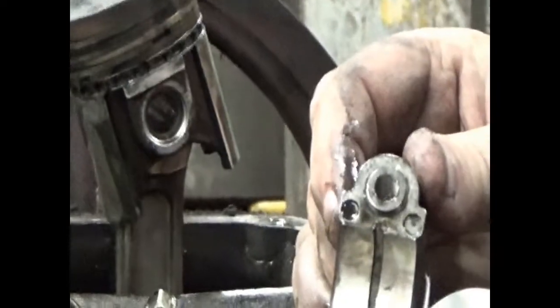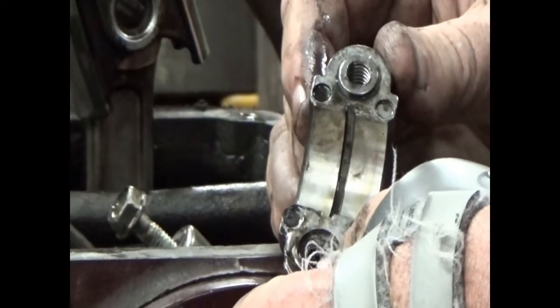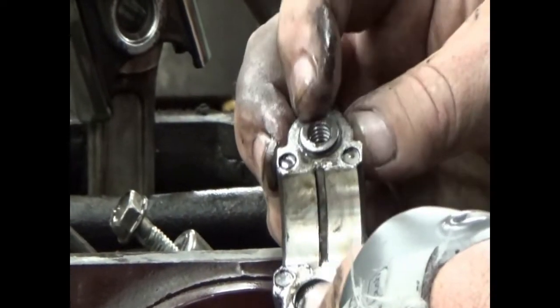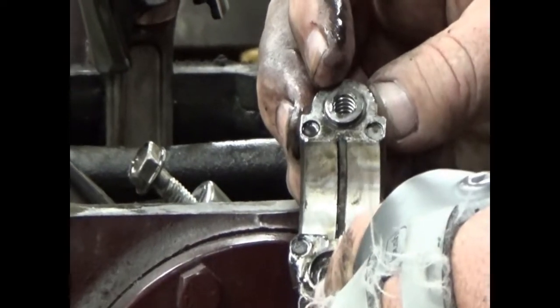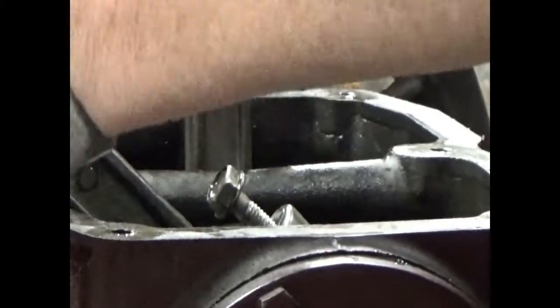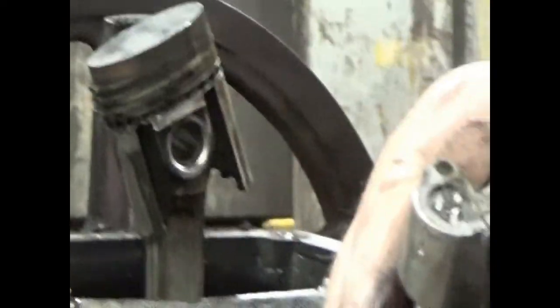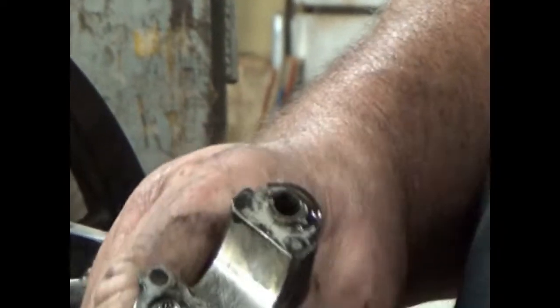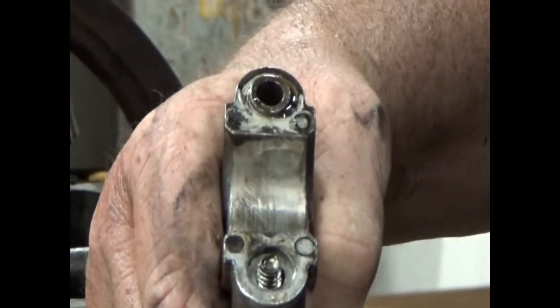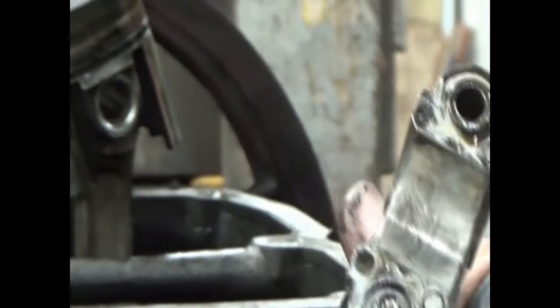Let me zero in on that for a minute. Oh, this is nice. I can't screw this up. They have a raised side and a lowered side, and that'll only go on one way. That's nice. Okay. There's some wear on this, but all in all, that's not bad.